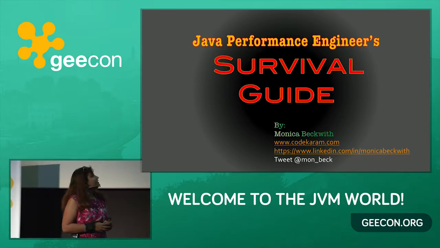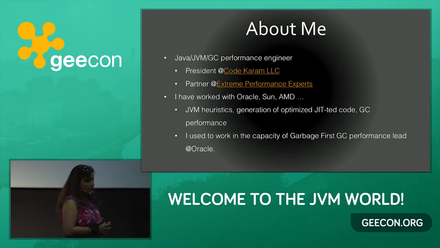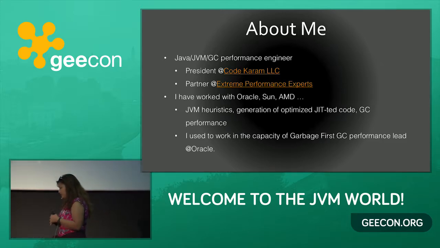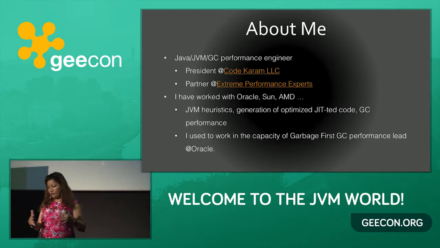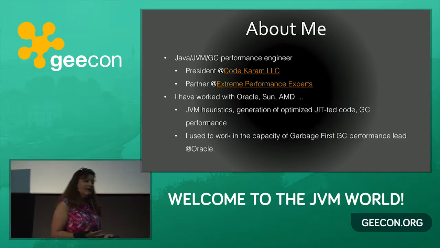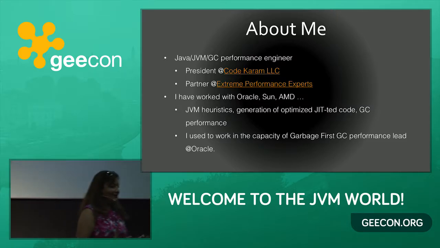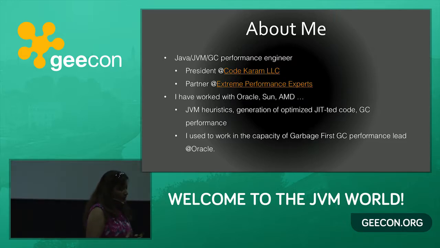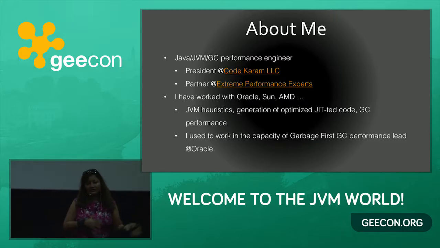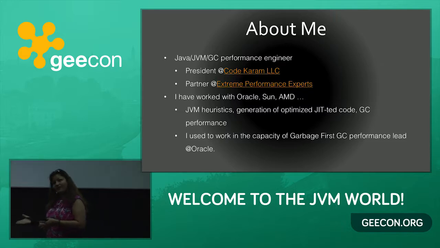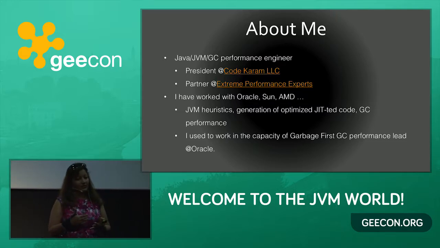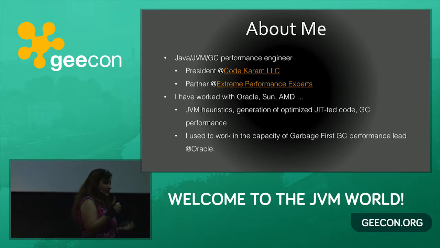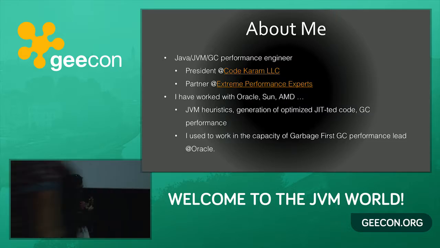All right. So a little bit about me. As you probably know, I do Java performance engineering, which also means that most of the time I'm dealing with JVM and garbage collection issues, or trying to tune them. What is also interesting is the background that I have: I have optimized JIT compilers, I've optimized JVM heuristics, and I worked with garbage collectors, trying to optimize reclamation as well as allocation paths.